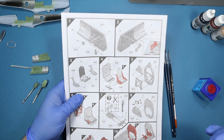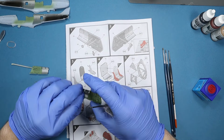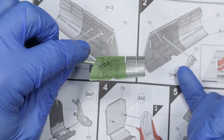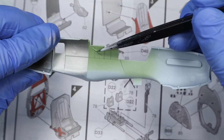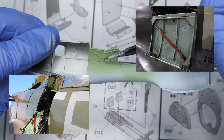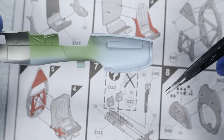Step 1 calls out the two smaller pieces as Humbrol 85 Coal Black, but we're going to keep things simple and paint them just standard black. We're also going to paint some of the other moulded details in black too. You could also use reference pictures to add additional details if you want to. For example, I'm going to paint the door escape tool in red, as it's seen in these photos. Adding extra colours to the cockpit will make it more interesting to look at in its final form. Let's start with the black.